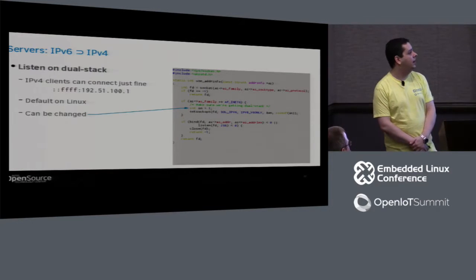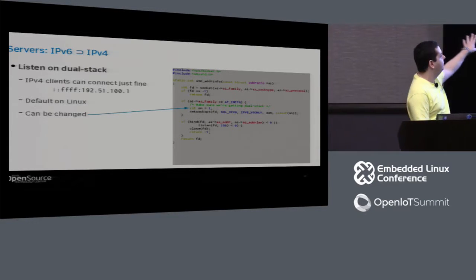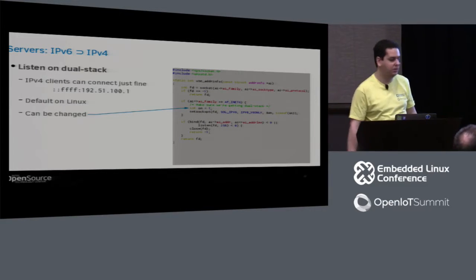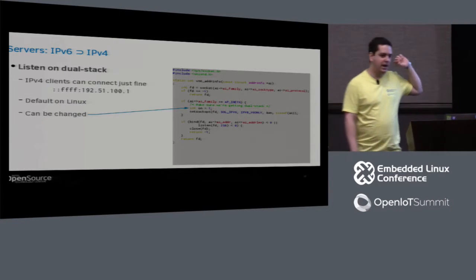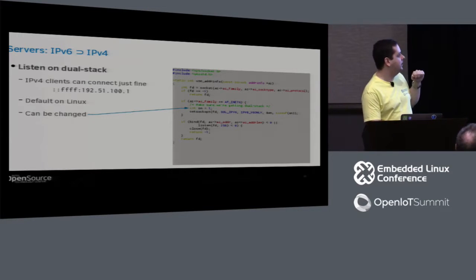Same thing if I were doing a server. So if I were doing bind. Remember the AI_PASSIVE before? And I'm going to do socket and bind, which is exactly the same thing. Now, what I said before about having v4 and v6 working together. By default on Linux, any IPv6 socket that you create and listen will accept connections from v4. So with one code base, with one file descriptor, you're accepting on both. Please do not try to write v4 and then add v6. Just do the v6 and you're serving everybody.